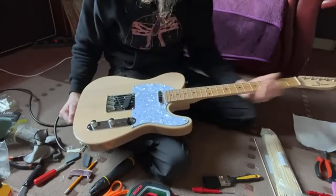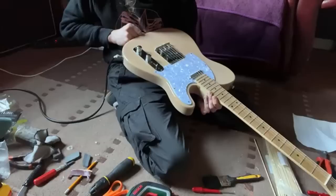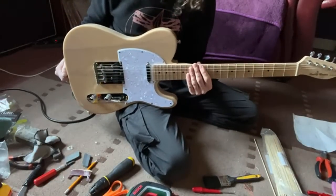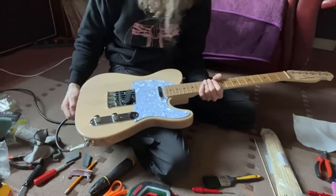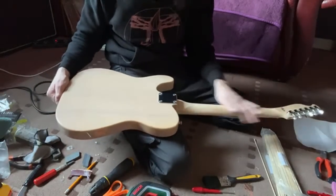No euphemisms, please. Anyway, there we go. The string alignment is a bit squiffy. I wish I could correct that, but I can't because the neck pocket's too tight. And like I say, it does need a final clean and polish just to get some of the little bits and pieces off it. But we're there. We are there. Spot on.